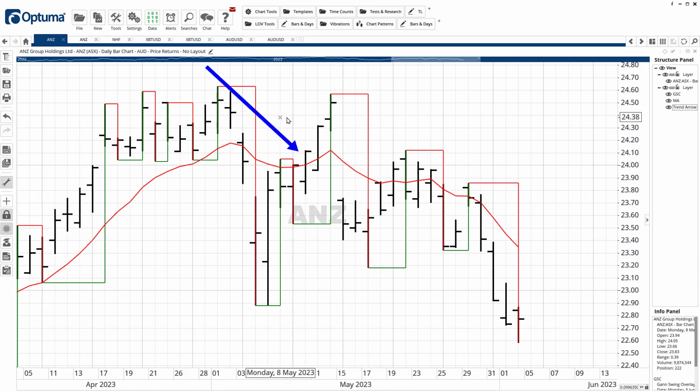But this fabulous swing chart and the averages were giving me clues on this day, 10th of May, that the ANZ stock price should rise at least to this particular point. I'm a very high leverage short-term trader, but you can use this on any kind of trading scenario. You might want to just buy and invest and hold for weeks, months, or years. Or you can do it with days, or you can simply do it with minutes, intraday trading. The rules are exactly the same.